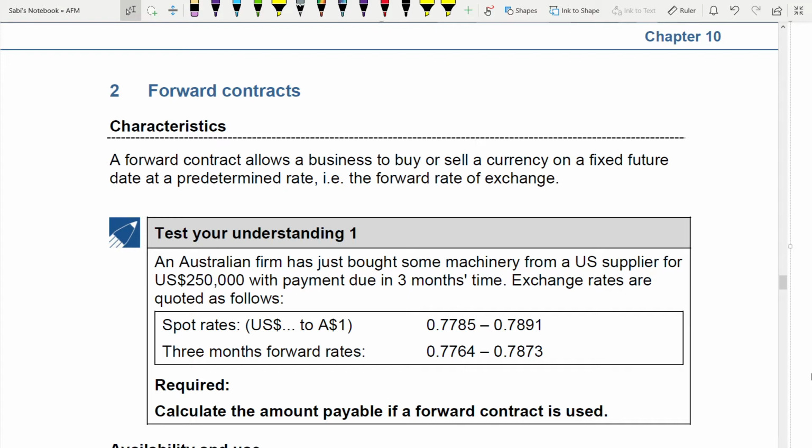So before you calculate, rather than just memorizing, okay, this one you take, this one you divide, this rate you take, this one you multiply, you first have to understand how you select the rates under each, whether it is forward, future, option, swap, or money market hedge. All those things need to be covered. So I thought, why not upload it on my channel so that others also could see. This is a quick revision.